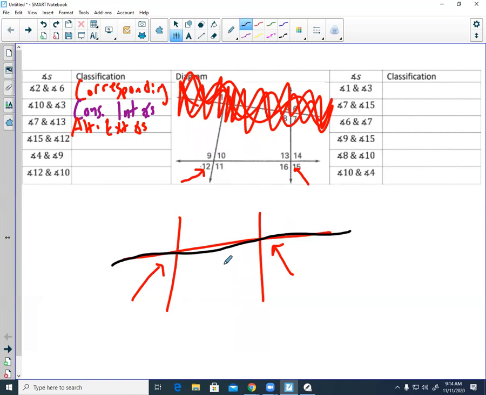Are my arrows on the same side of the transversal? Basically ask yourself, are both of the arrows below the line? Or are both of the arrows above the line? Or is one below and one's above? Are they both below, both above, or one of each? Both below. So they're on the same side, right? Because they're both below. So they're on the same side. Now, if I take my hands, right line, left line, and I clap my hands together, are my arrows going to get touched when I clap my hands together?